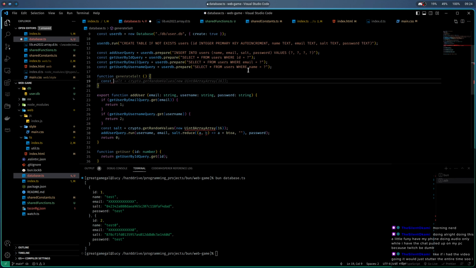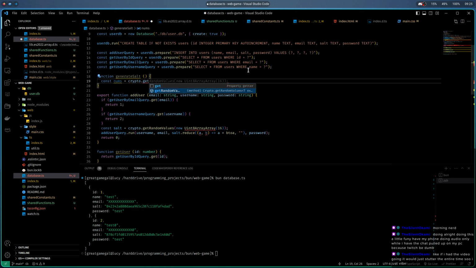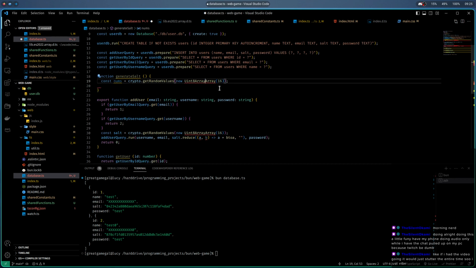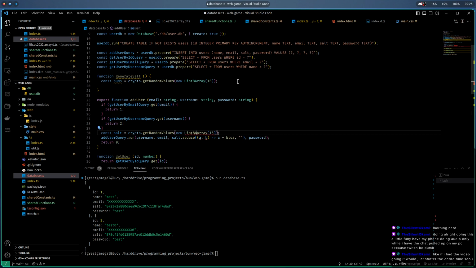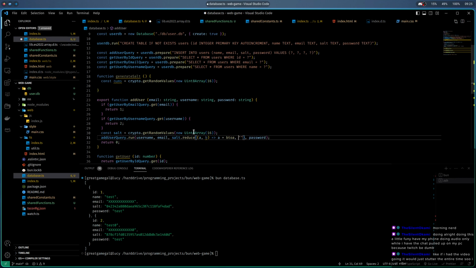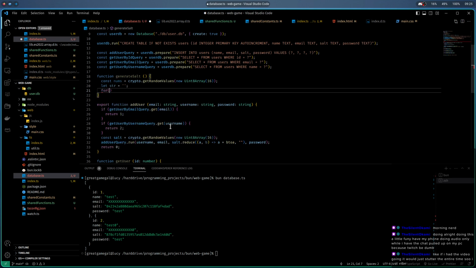Const nums equals crypto dot getRandomValues, sure. And then why did you do that? Because I did that down here. Then nums, no, not even sort of what I wanted.